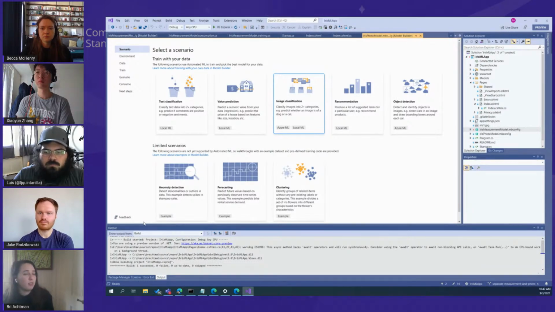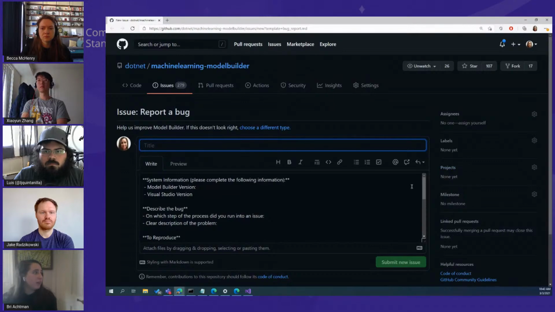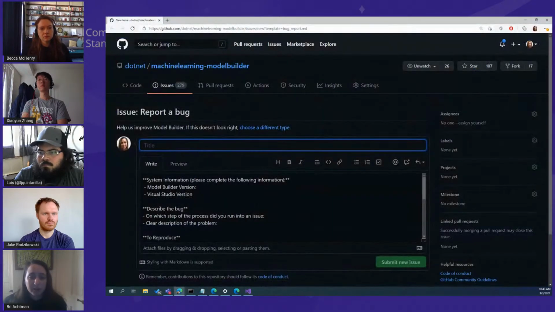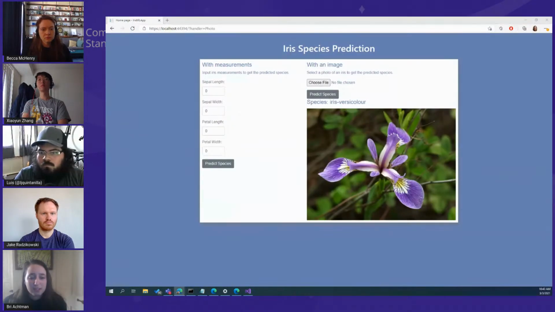Once you hit this, it opens up, hopefully. Right here. I'm gonna bring it over. And we're also looking for feedback on specific things as well. So this is one of the templates here, but Becca, I think you might have that list of things that we're really looking to test. Let me go back to here.